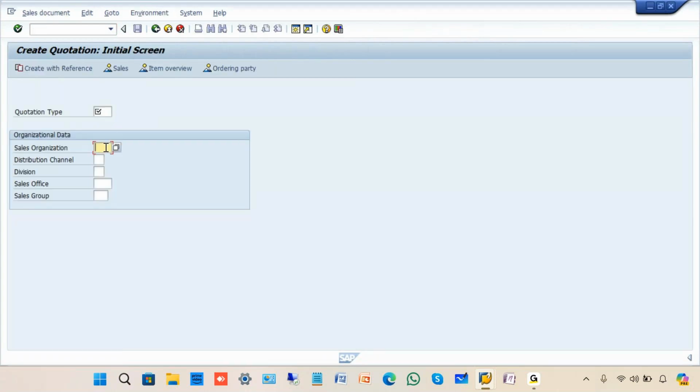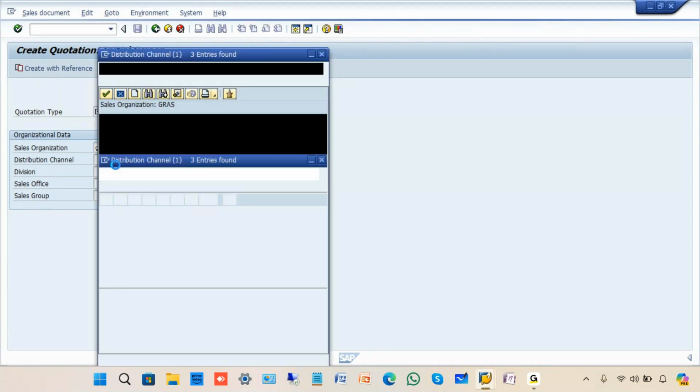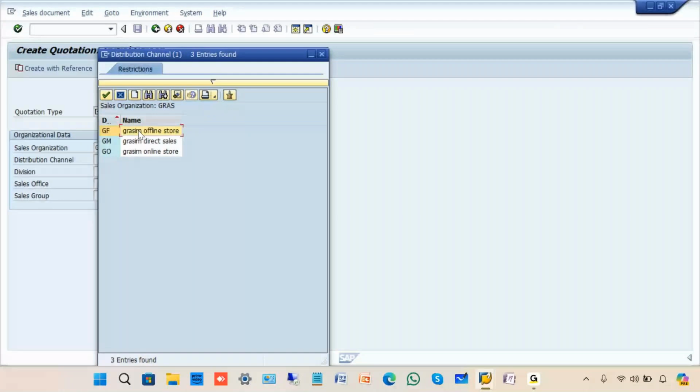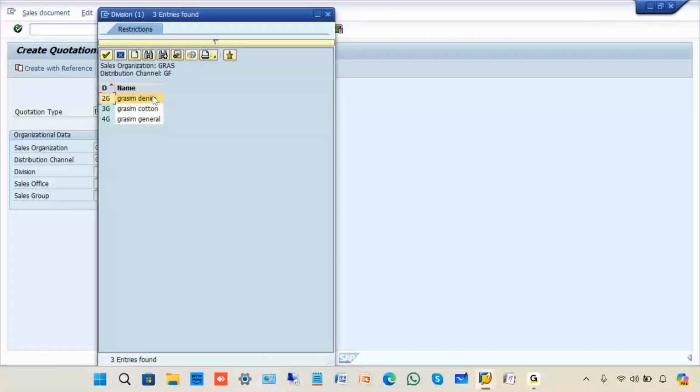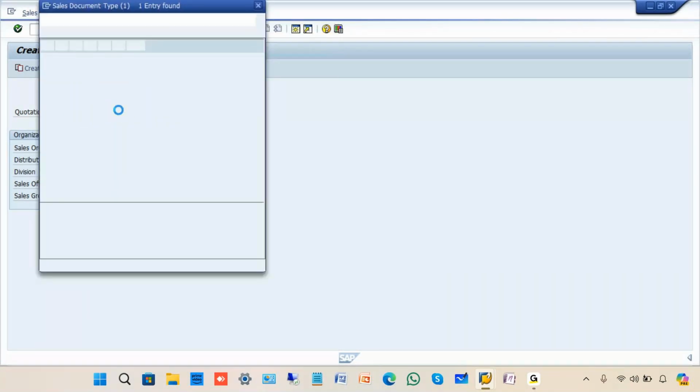Now give your sales organization, that is GRAS, the distribution channel what we maintain, GF, and the division denim, and click on the drop down quotation.